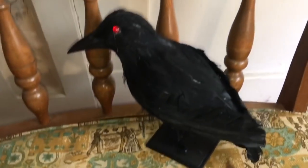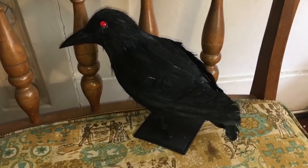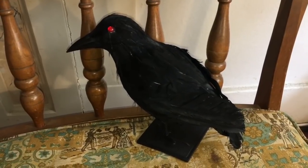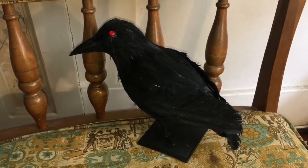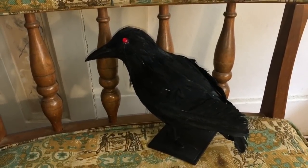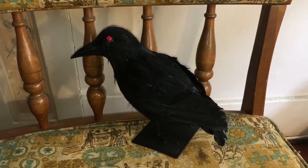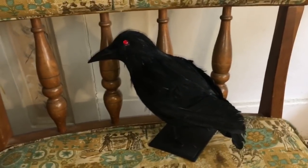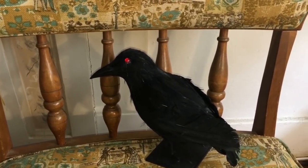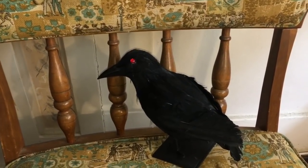And then this one over here is from Lowe's, and he was $7, no sale price. And I don't know why these are so expensive. I mean, you can get similar ones at the dollar store, Dollar Tree, but they are just really bad quality. But all in all, it's basically just foam with fake feathers on the outside. I think that's kind of expensive, $7 for that. But I really do need to fill out my little raven section that I plan on doing, so I did pick up these 2.